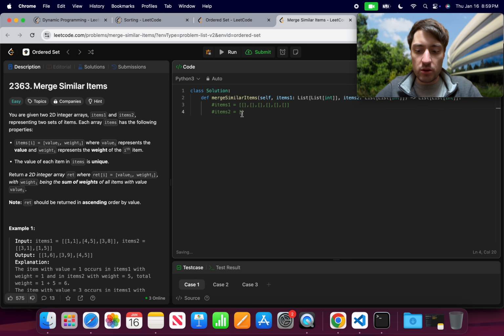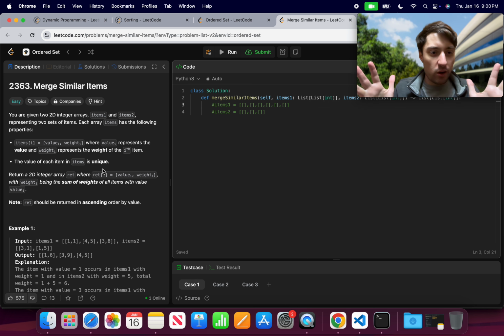And then items2 is also going to have elements. Let's say that there's only 3 in here. So what do we want? We want weight, or we want value first, and value is unique, correct? Yeah, value is unique. So value, does it say anything about them being sorted in any way?